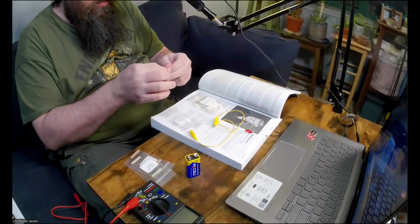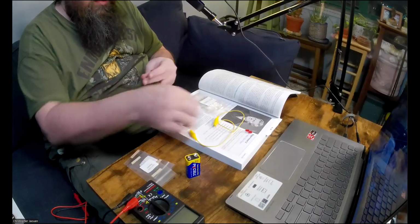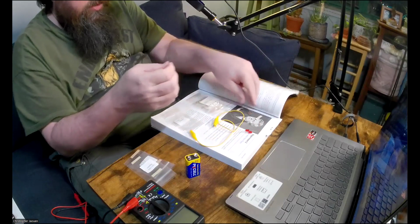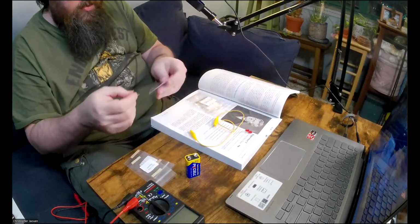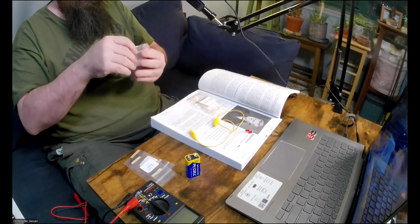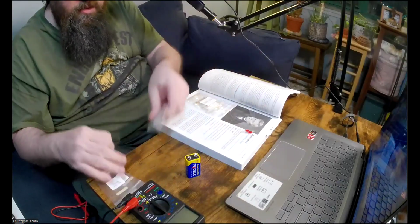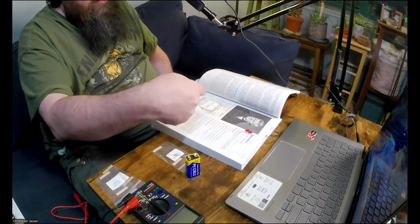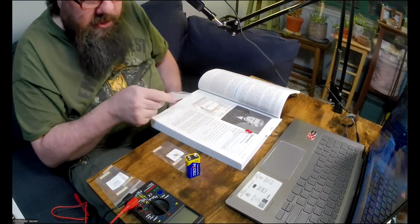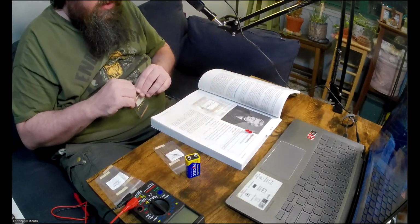So here I'm just going to take out, whoop, take out one of each of these. So this is the 150 ohm, which I'll leave on the bags so I don't have to rope around for which is which. Put this on the side. All right, we need one of these 470 kilo ohm resistors. Oh, sorry, not kilo ohm. We want 470 ohms. This is 470 kilo ohms. I'm glad I caught that. 470 ohms.